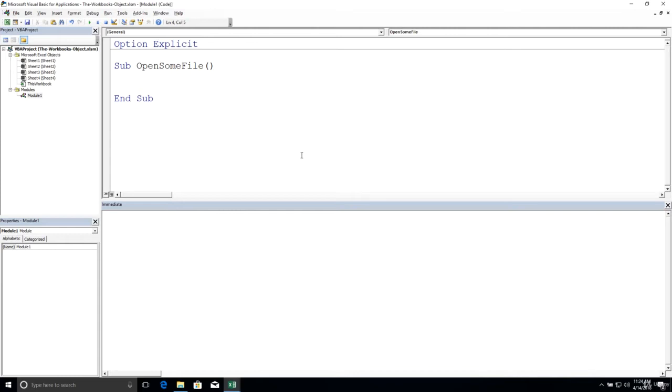So what we can do here is do a couple of tricks to find out the current location of this file, the one that we're in right now. And because we know the file that we're trying to open, which is Report, is in the same directory, we can then concatenate that file name to our current directory to get the full path to the file that we want to open. It's a little bit of a confusing concept, but hopefully it'll make more sense as we type it out. So the first thing I want to do is actually get the current location of the file that we're in.